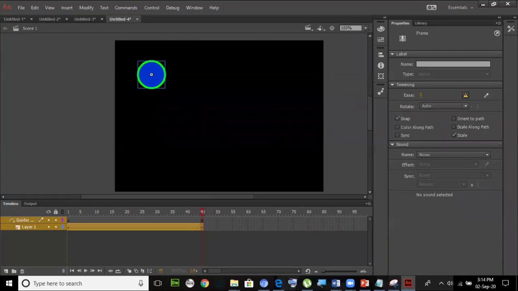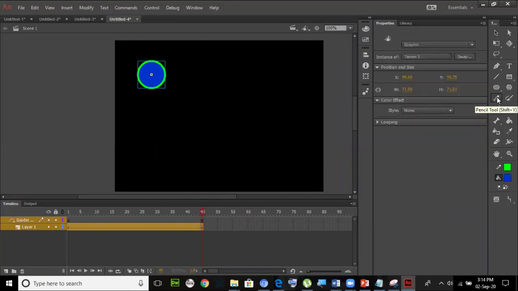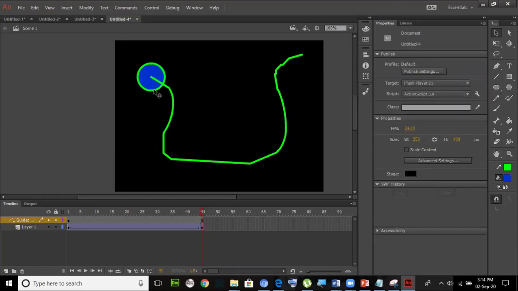Pretty easy. All I have to do is, over here, I can use the pencil tool, and I can just define a path. Here you go. Don't overlap, please. Don't overlap, because if you overlap, it will be confused about where it has to go.